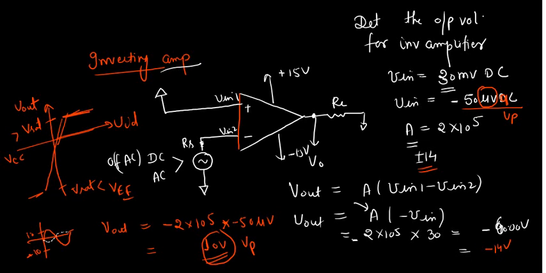Why am I plotting it like this? Because it is written minus, right? Minus 50. So it is minus 50 microvolt peak value. Then our amplifier, the op amp, is giving a gain characteristic, you can exploit the gain characteristic, otherwise it will go to saturation, right? It will be clipped.